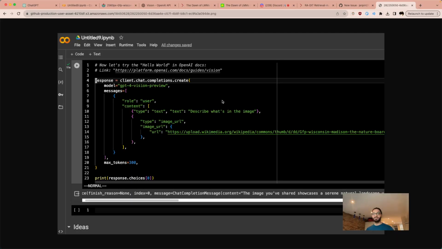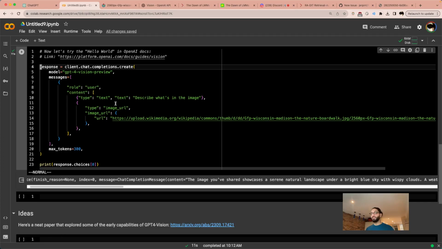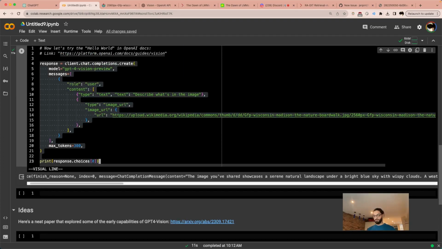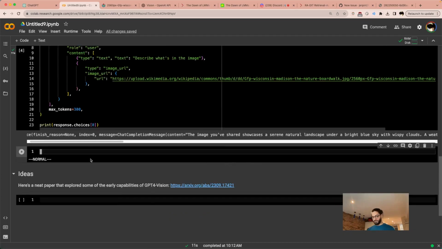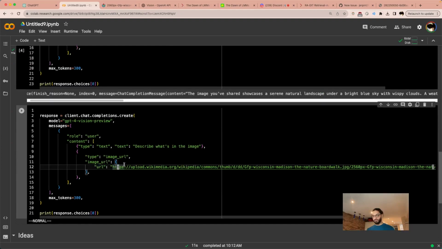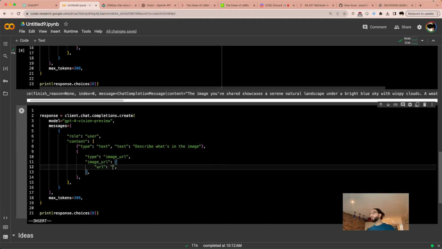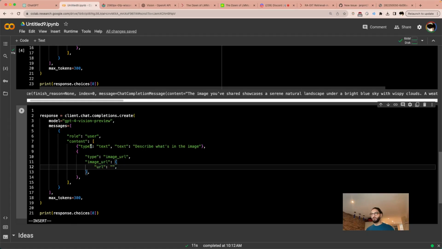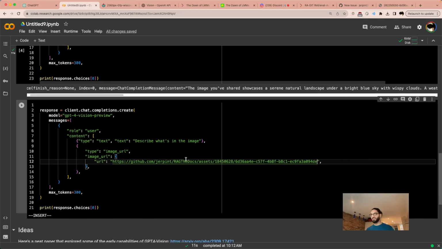So if I go now to this link, I now have this, right? So I have a URL, and actually you can see this URL right here. So let's see if this works. Let's take this here and paste the exact same code, and I'm just gonna replace this URL. I'm gonna try this first URL here, the one that's hosted on GitHub, and let's see what happens.